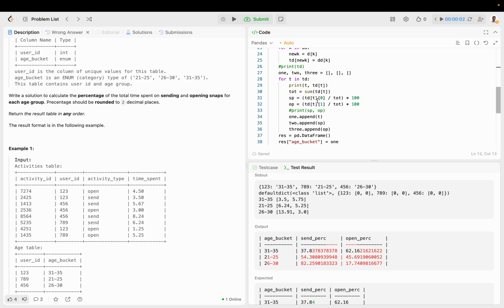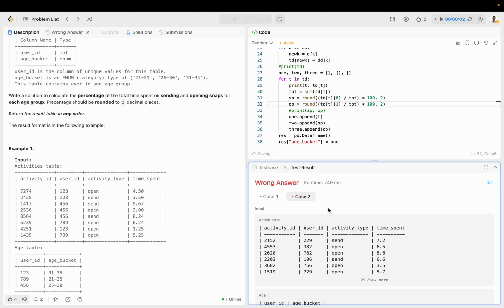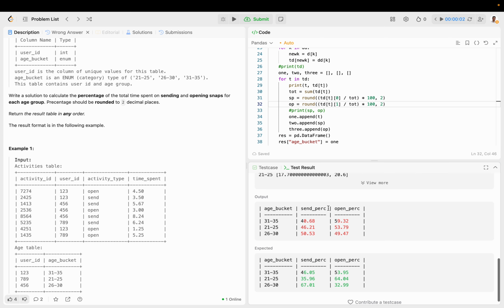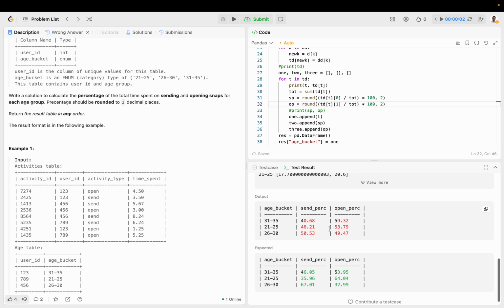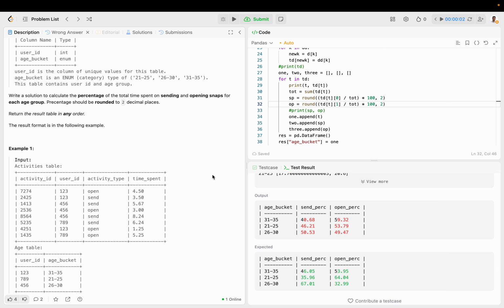So let's round this again to 2 decimal places. Setting an opening, yep.